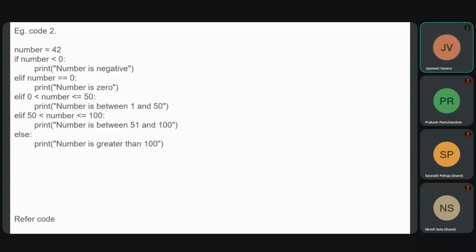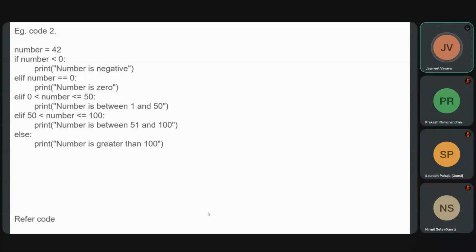But if the number is equal to 0, it's going to print number is 0. And the second elif statement checks whether the number is between 0 to 50, and if so it is going to print number is between 1 to 50. This next elif statement checks whether the number is between 50 to 100.